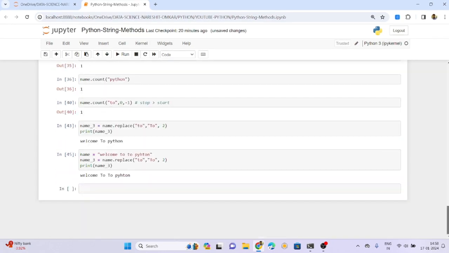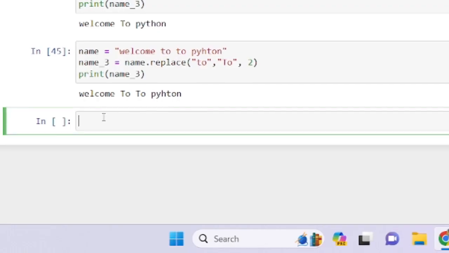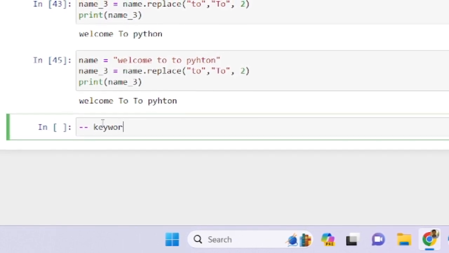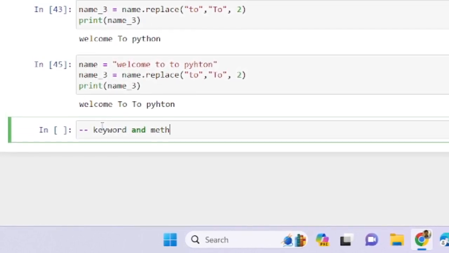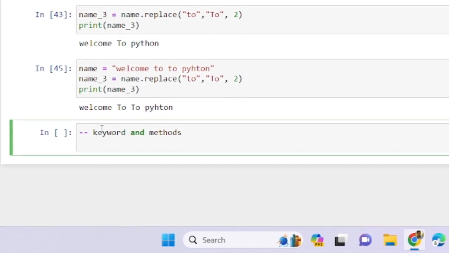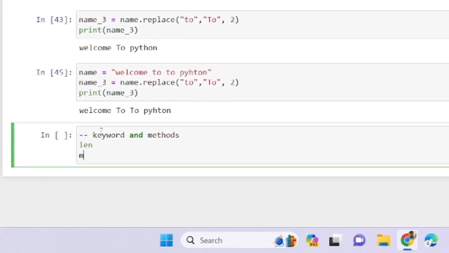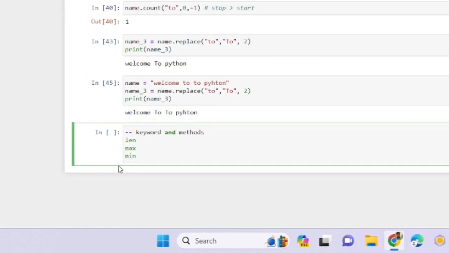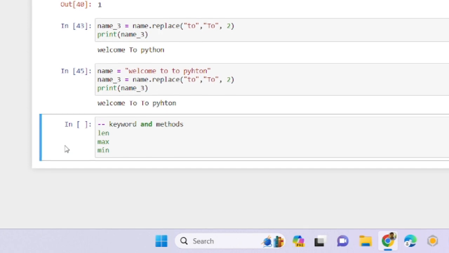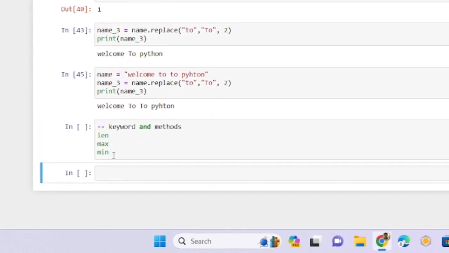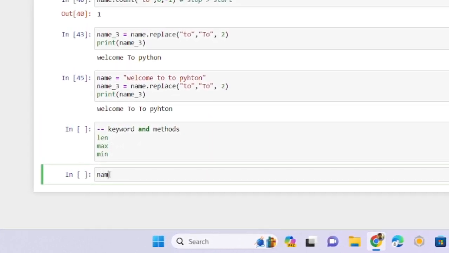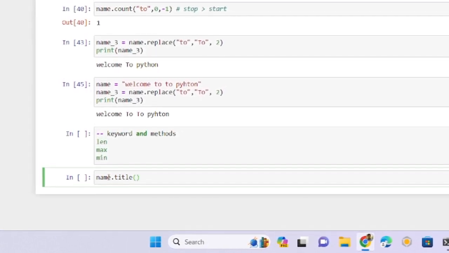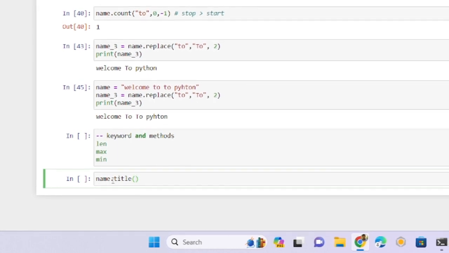The bonus tip I want to give you is the difference between a keyword and a method. Functions like len, max, min appear in green color, and they take the variable as an argument: len of name, max of name, min of name. But with name dot title, you apply it after the string with a dot.